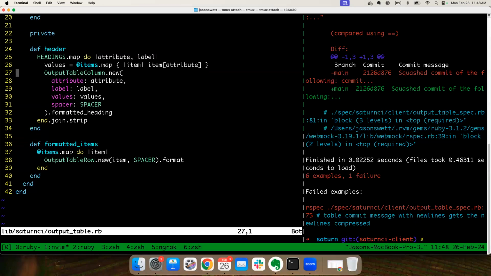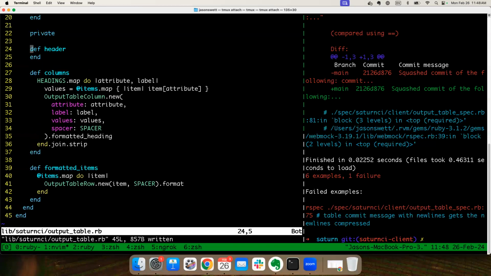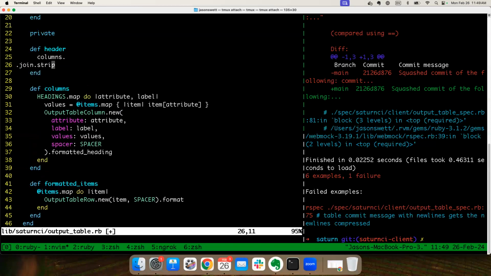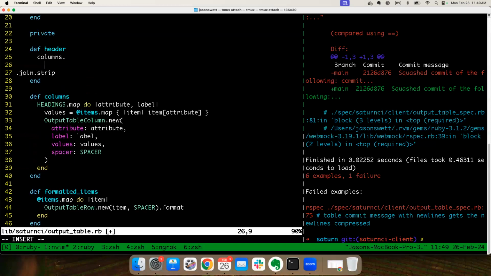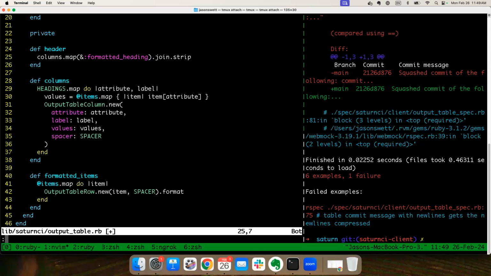So maybe we can refactor this into something like this. We'll call this columns, and then we'll have header, and we'll call header columns dot map formatted heading dot join dot strip.